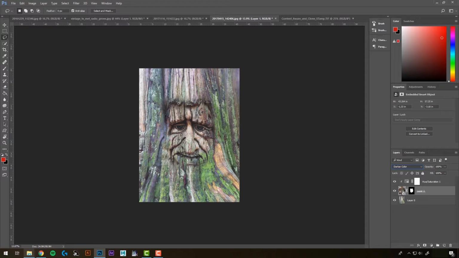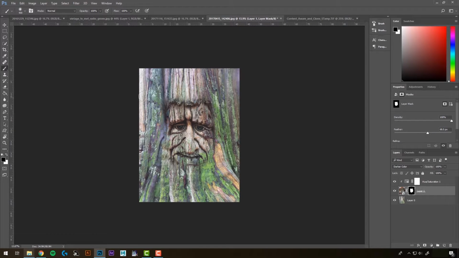And maybe now I'll just take a brush and clean up my mask a bit. I need it to be on black and white so I can add or remove from my mask. So I'll just select this little black and white icon above the swatches. And then I need to make sure I'm painting on my mask layer. So I'll select my mask. Now if I paint on that, it's going to take it away with black and add it back with white. I'll just undo that. And I think I'm going to try to add in a bit down here. So I'm going to make my brush a little smaller.